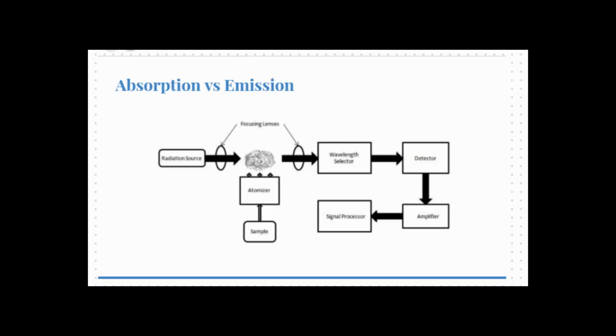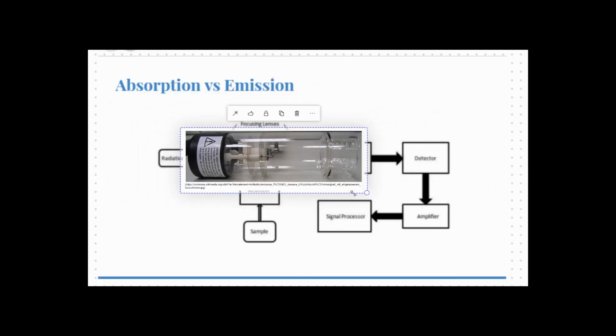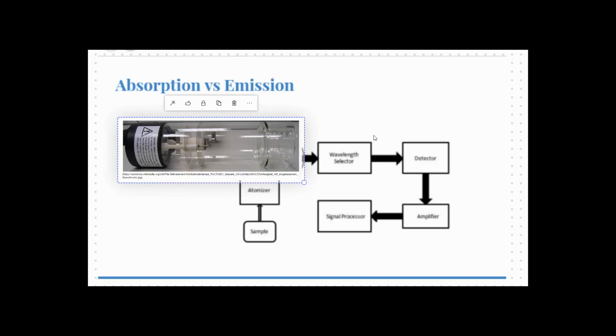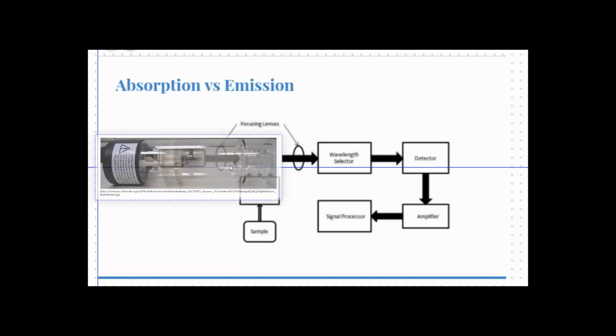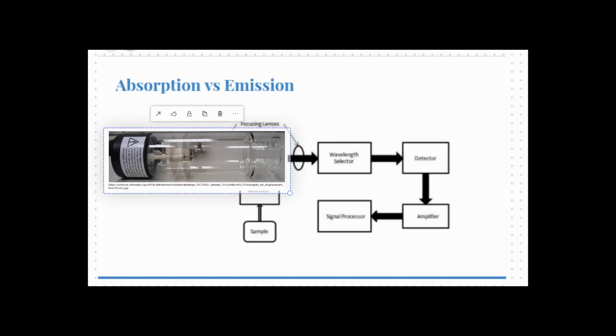Now, when we're talking about absorption, we have to start with some incident radiation. When we're talking about flame atomic absorption or graphite furnace or even ICP, we use a hollow cathode tube. This is the lamp that produces the wavelength of light of the element that we're looking at. It's called a hollow cathode lamp, and sometimes we name things very, very well. This is a lamp. It produces a light. It has a cathode, and every element we're looking at will have a different light because the cathode is made of the element of interest. Hollow because it only contains gas in there and it's kept as pure as possible. So: hollow, it has a cathode of the element we're looking at, and it's a lamp. Sometimes we name things just right. Each element we're looking at is going to have its own lamp, and that's one reason why absorption spectroscopy can end up being cumbersome for analysts.